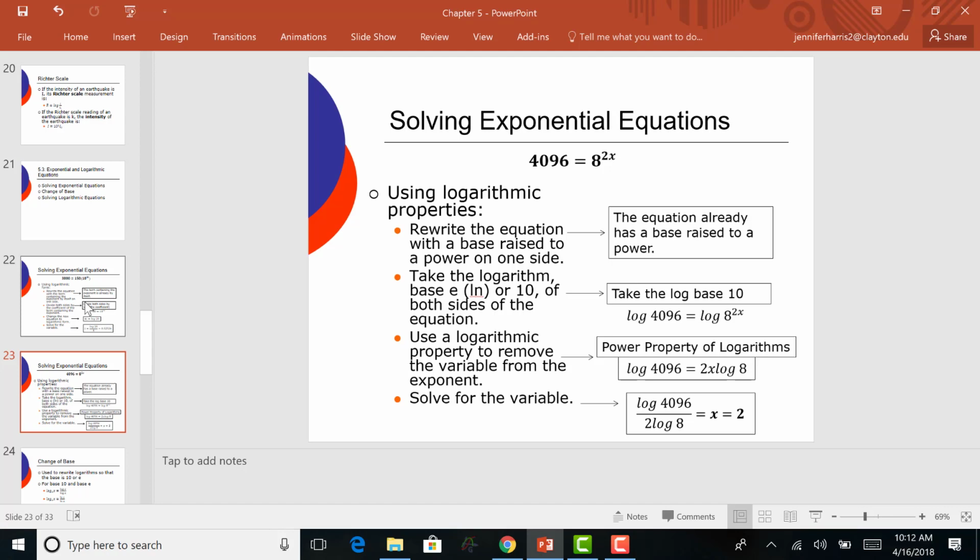4,096 is equal to 8 raised to the 2a power. Now, tell me, what's the difference between the original equation we had over there and the equation over here? Well, let me ask you a question. What's A, B, and K in this particular one? What's A? 1. What's B? 8. And K? So do you see the difference between the two equations? Over there we had 150 as our A. This one doesn't have an A, and A is always 1 when there's no A value there.